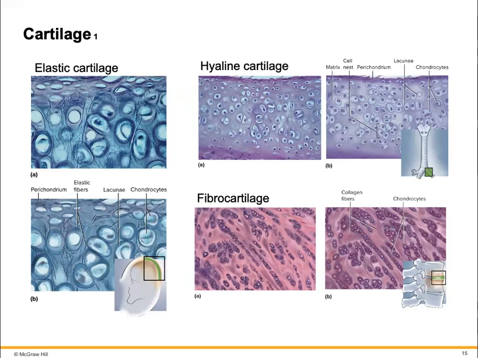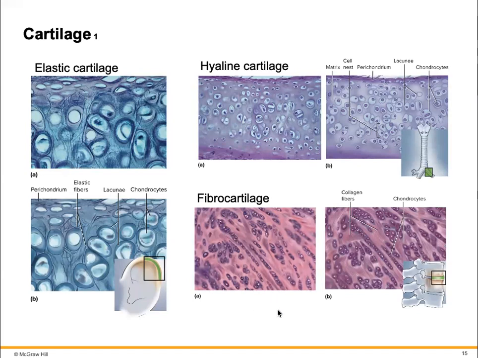Its functions are that it helps to ease your joint movements. It also holds your airways open when there's a pressure difference from the inside to the outside of your lungs. It moves your vocal cords, and it's also very important in growth of juvenile long bones. We'll talk about the endochondral ossification when we get into the bone tissue in a little bit. So overall, the hyaline cartilage, again, is helping hold structures open and help with movement.